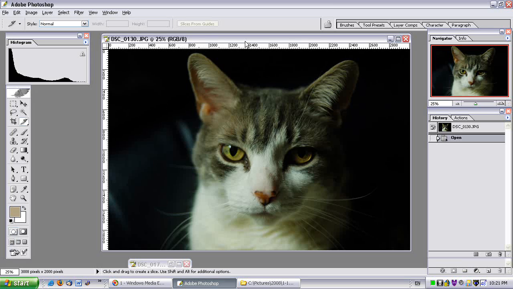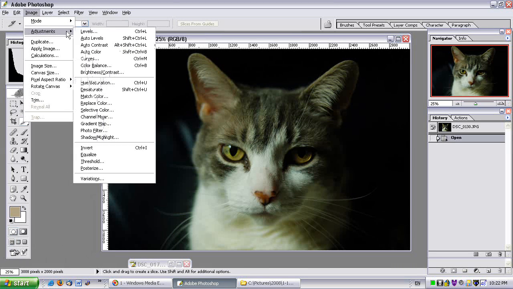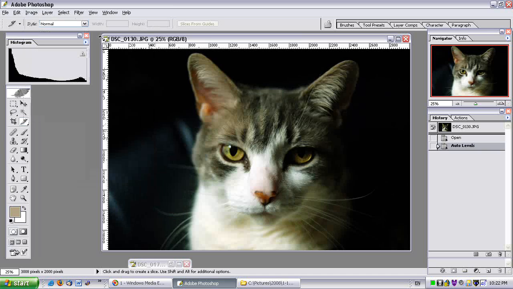But you can also see like a greenish, yellowish tint to the picture. And so you would want to do like an auto color to get the colors more natural. And by doing an auto level, it'll actually do both of them at once. So let me just show you that. I go to Image, Adjustments, Auto Levels.